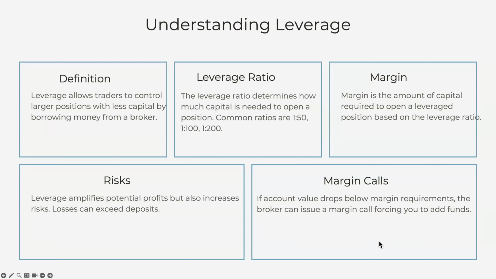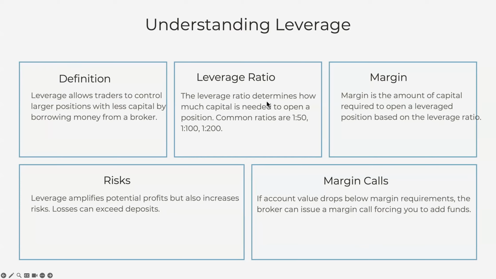All right, understanding leverage. When we hop into leverage, the reason that we can even trade in the foreign exchange market is because of the leverage that brokers are giving. If you are in the United States with any regulated broker, I believe the max leverage they're going to give you is 1 to 50. Okay, what that means is for every dollar that you deposit into that broker, it's going to be like trading $50, or they're giving you $50 of leverage for that dollar. Okay, so leverage allows traders to control larger positions with less capital by borrowing money from the broker.